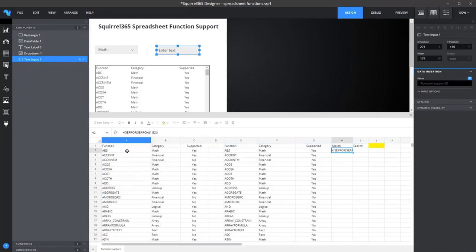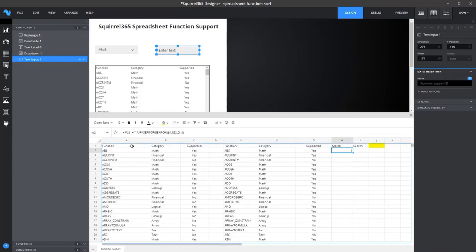And then I put an if around it. So if it's an error, then it doesn't match. Otherwise, it does match. There's a 1 there. And the final thing I want to do is I want it always to match if this is empty. So what I say here is if this equals the empty string, then I want it to be 1, so I want it to match. Otherwise, I want this search term here. Having constructed that, what I need to do also is to say that J1 is always going to be 1 here and here, like that.